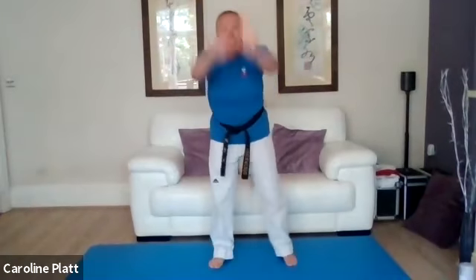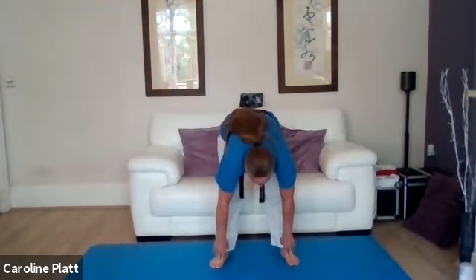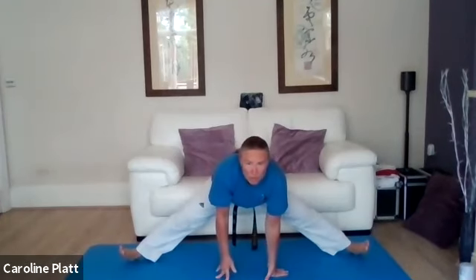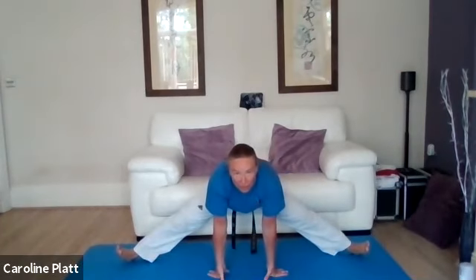Stretch up to the ceiling. Touch our knees, our shoes, our ankles, our toes. Can you reach to our toes? Three, two, one. Take our legs out super wide. This is the tough one. How wide can you go? Five, four, three. Remember those two thumbs up. You told me you were going to try your very, very best. Amelia looking good. Well done again, Lucas. Go on, Martha, you show me how far you can go. Brilliant. Three, two, and one. Good job, guys. Butterfly stretch — bring those feet in. Use those butterfly wings. Pull those knees up and down. And when we can do that, we'll try and take our head right down to our toes. Five, four, three, two, and one.